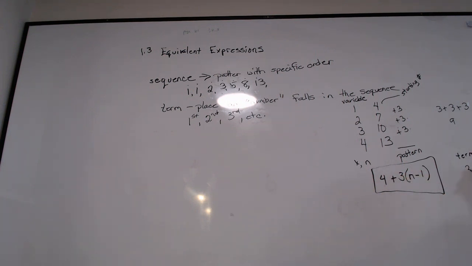If I'm doing term 3, I'm going to start with 4. I'm going to add 3, and then my term is n or x. I'm going to do 3 minus 1: 4 plus 3 times 2, because 3 minus 1 is 2. 4 plus 6 equals 10. Does that give me what we originally counted off the diagram? Yes. So that is our rule for finding the variables.